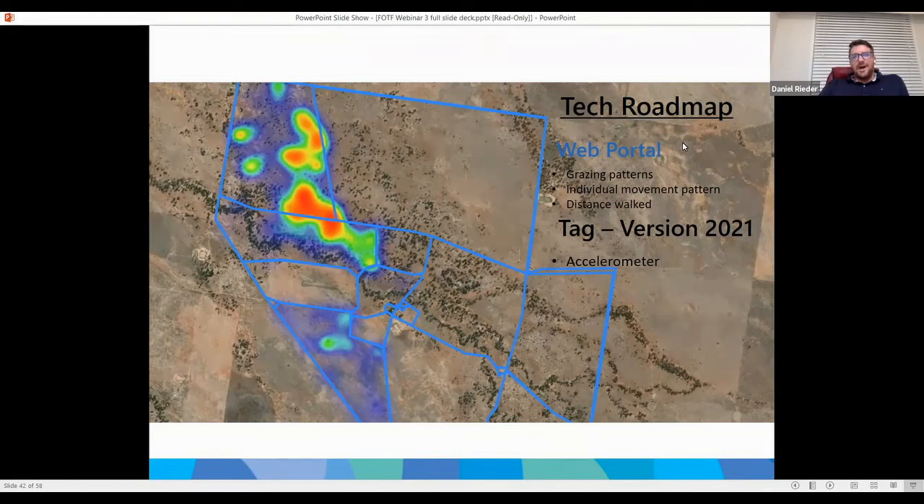The portal will allow plotting graphs and comparing how much each bull walks every day. We are also working on adding accelerometers to our tags. With the accelerometer, the system will be able to detect certain events like cattle running away from wild dogs, calving events, mating events, and so on. We are expecting the accelerometer feature to be available in the second semester of 2021. Working on this project was a very good learning experience, as we started tagging on this farm at a very early stage, and we are very thankful for the opportunity.